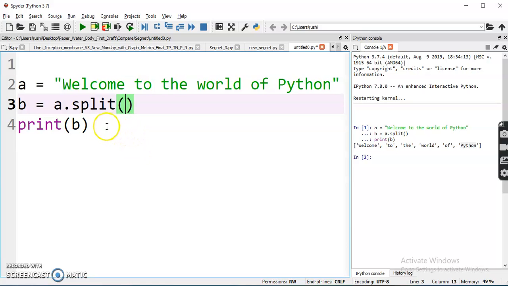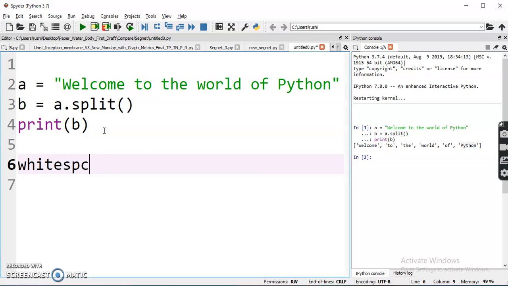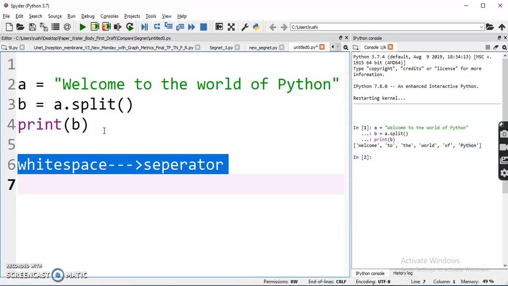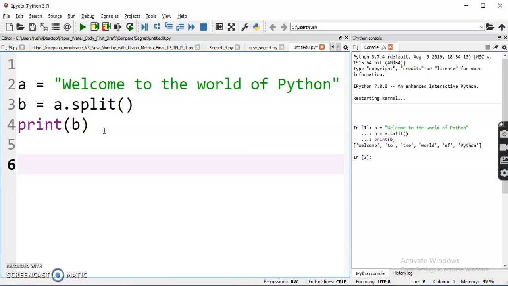So always remember that in split function, if you do not pass any separator, then by default white space will be considered as the separator. So if you are specifying it, then it is fine, but if you are not specifying any separator in the split function as an argument, then white space will be considered as the default separator.